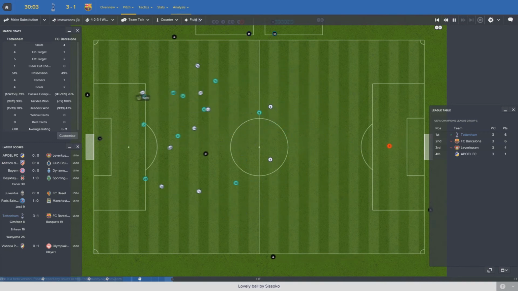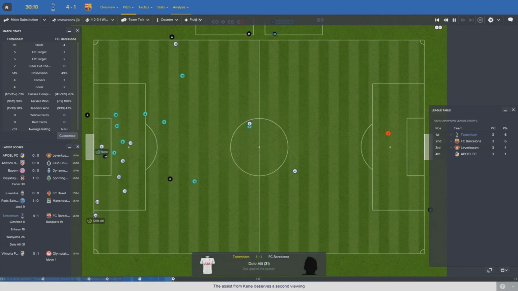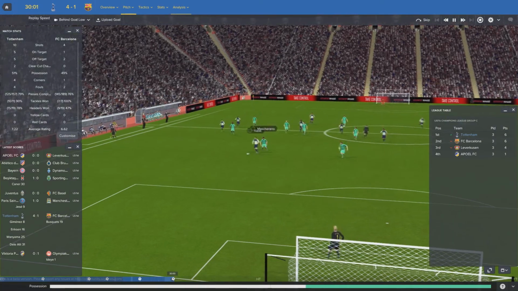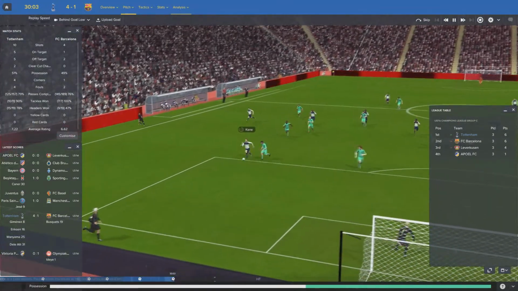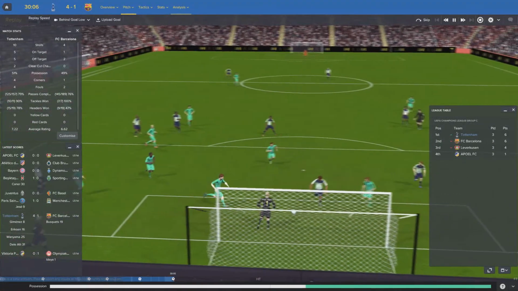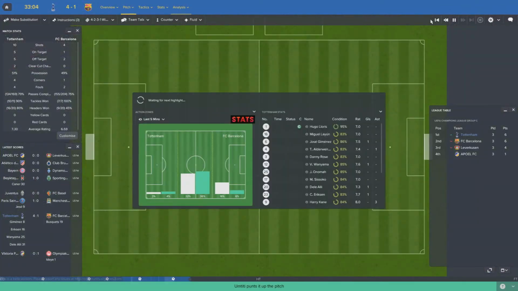He probably has experience playing these guys. And yeah, he does well there. Kane and Dele Alli, and we're 4-1 up in 31 minutes against Barcelona. What a game this is. From the Barcelona attack, Kane gets down the wing, slides it across, and there is Dele Alli to score at Wembley and make it 4-1.